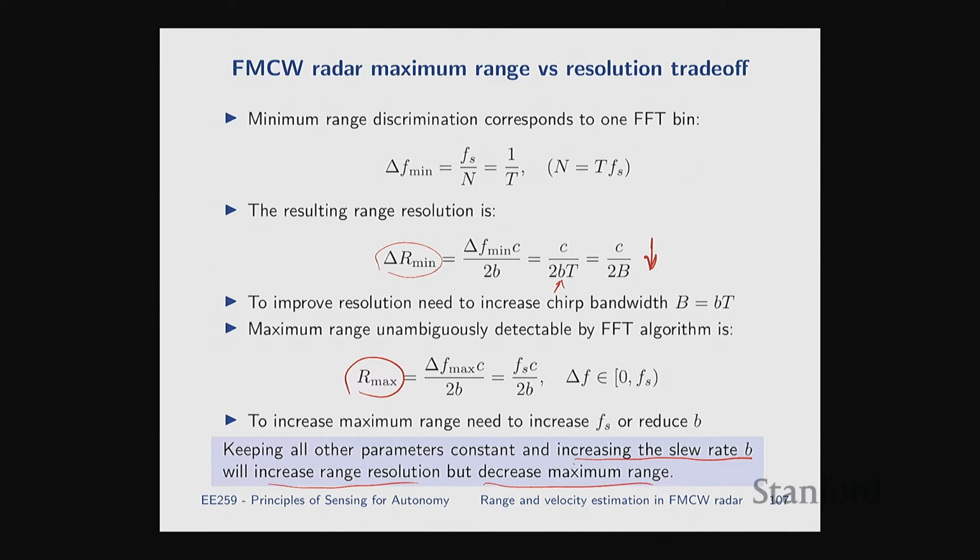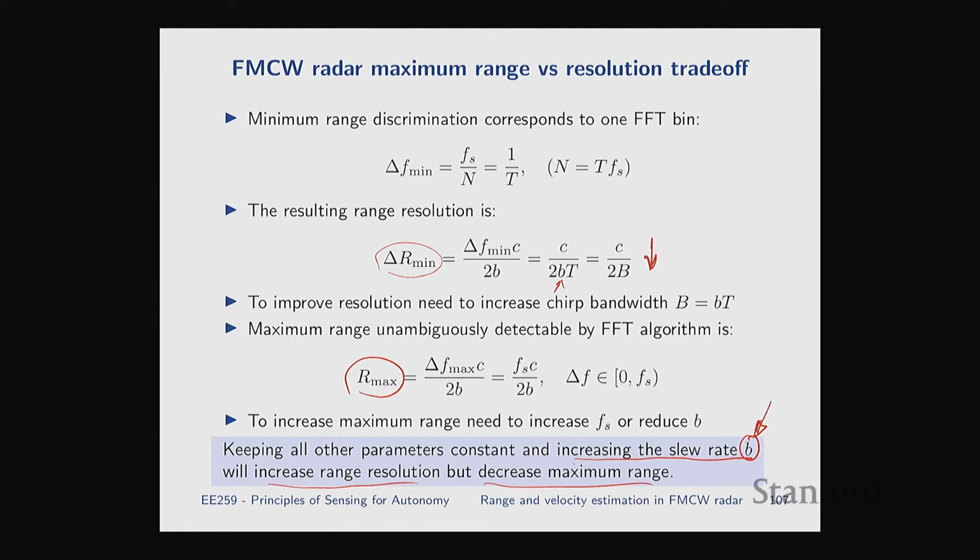If you're in charge of designing or using a radar for some application, one of the design parameters you need to choose, if it's an FMCW radar, is going to be this slew rate. And then you have to look at your application, decide what is the maximum range you need to see, what is the range resolution that is required, and then based on those, decide what is the optimal B to use. And it's a trade-off, so somebody needs to give something. You cannot have the best possible resolution and the best possible maximum range. There's always this trade-off between the two.